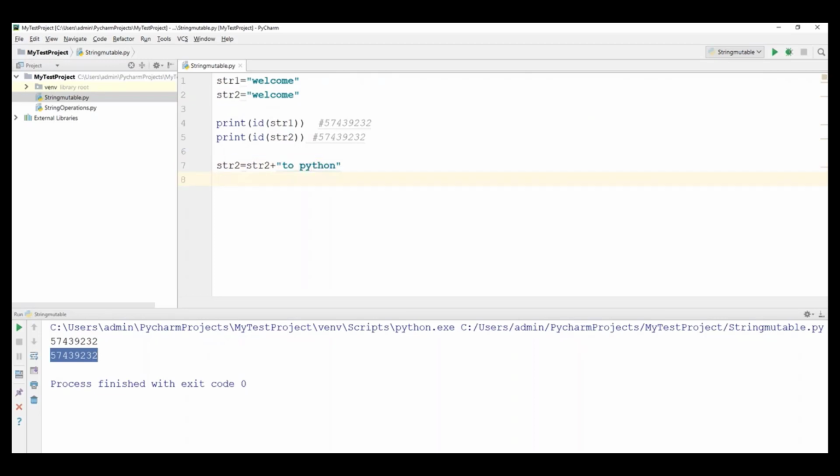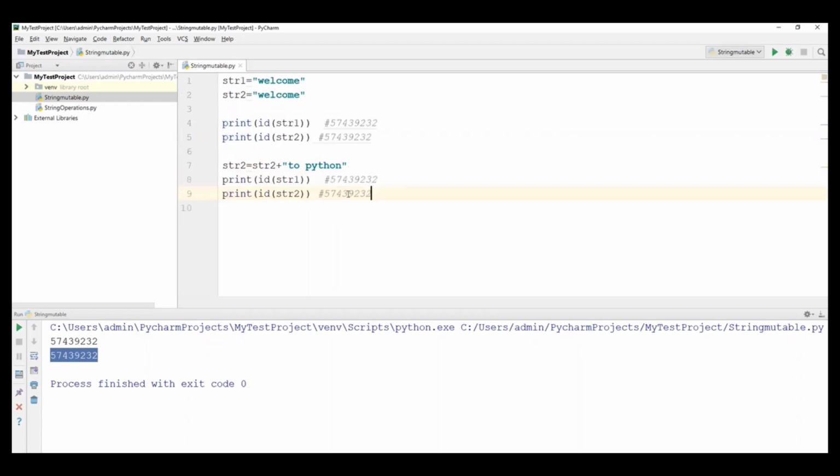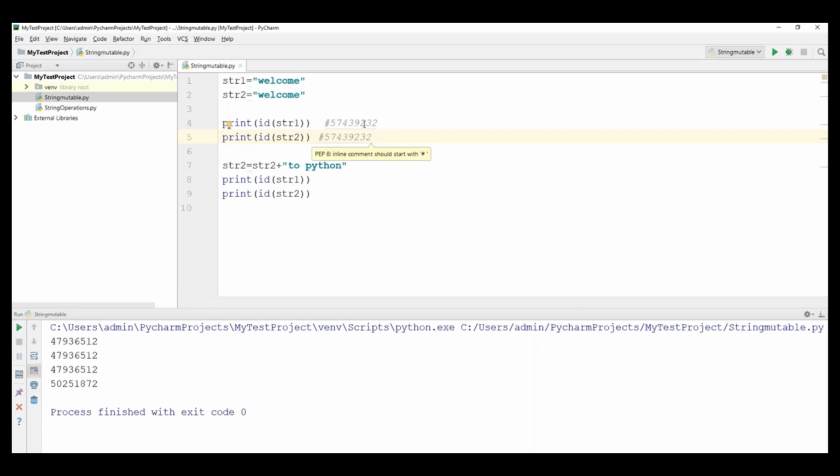So let's now find out the id of str2. Let's find out the id of both again, and let's see what happens the second time. Okay, after changing the str2 value, I am again getting the locations. Now let's run this program. Now we can observe clearly. The first time it was 6512, fine. Now the second time it is 6512. So 6512 is exactly the same, because both were the same the first time.